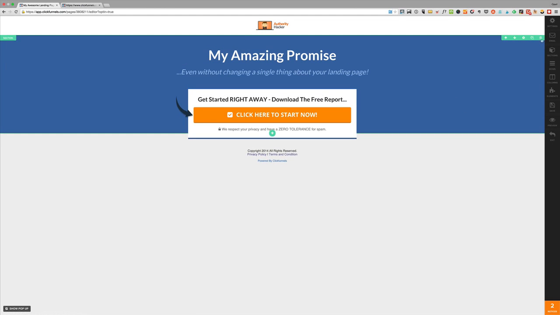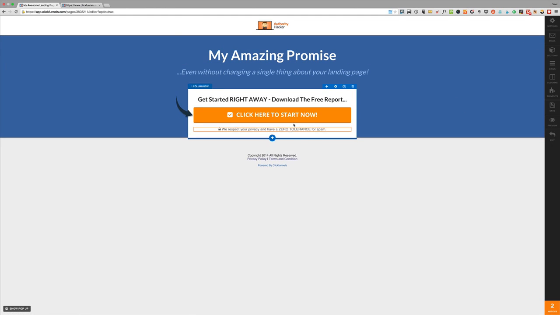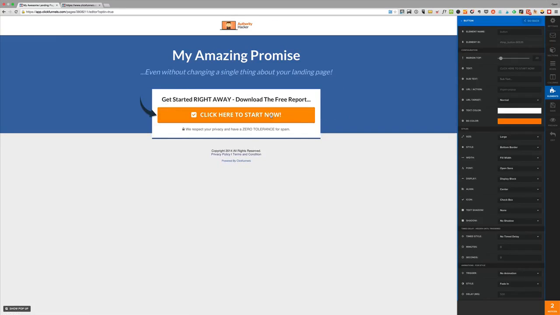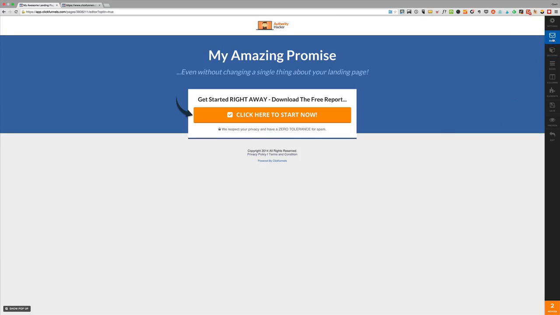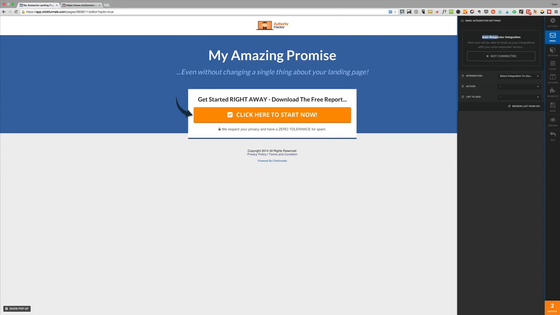And then the next thing you want to do is plug your email autoresponder in there. So when people click on here, it pops up the pop-up and they actually get into your email autoresponder. I personally use ActiveCampaign for that, so that's what we're going to use right now. So let me show you how you do that. You go in email, then it says autoresponder integration not connected. All you need to do is pick an integration, and you can integrate with a bunch of things. I'm going to show you a little bit later how to do that.